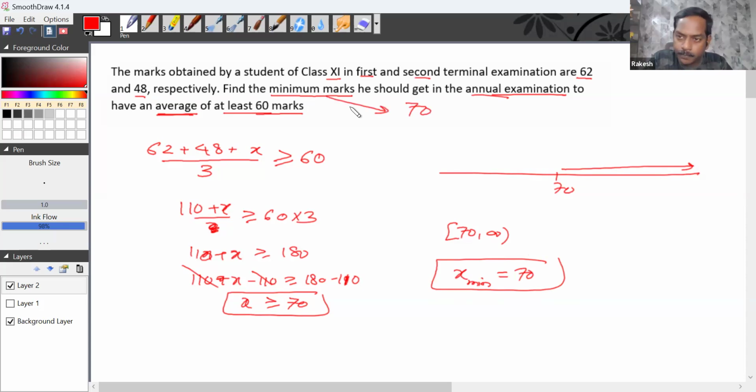So with this example, I have also introduced the very fundamental things about finding the minimum and maximum. Whenever there is a minimum and maximum, that means the values would be in a range. Whenever things are in a range, inequality comes into play. This is how things are connected. Let's take some more examples.